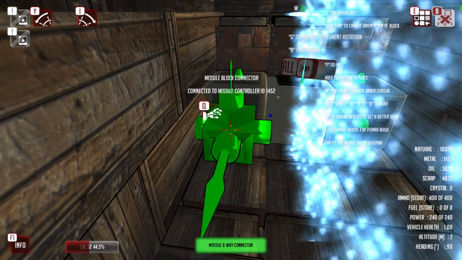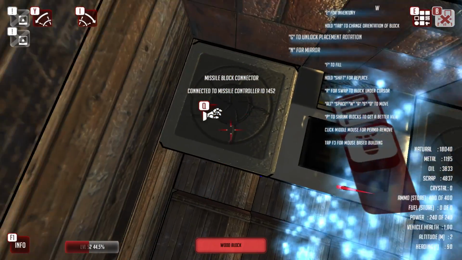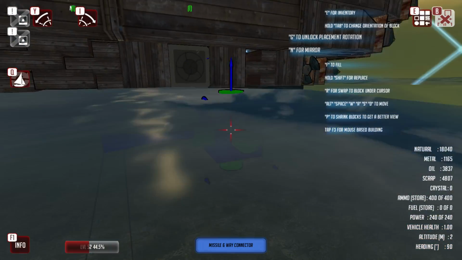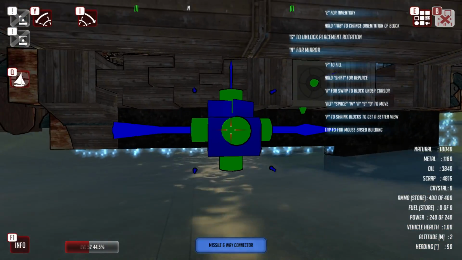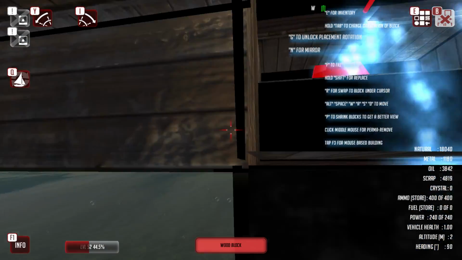So we're going to put a controller there. And then we're going to go down one and replace that block. There we are. We're still airtight. But we now have room to build up our missile control system.